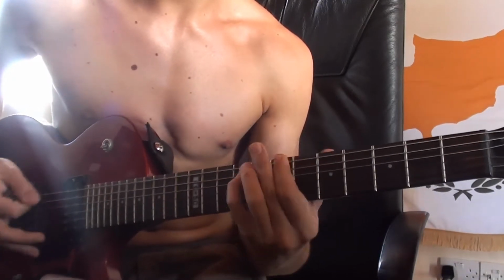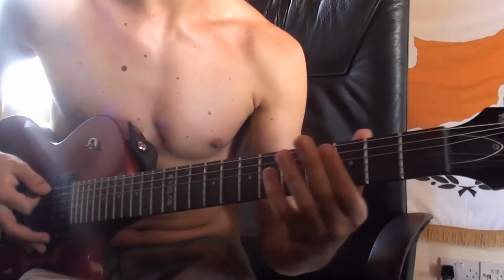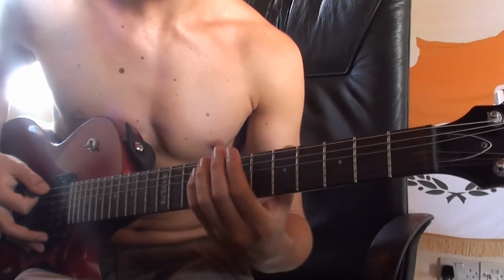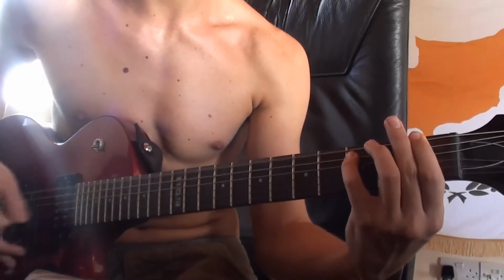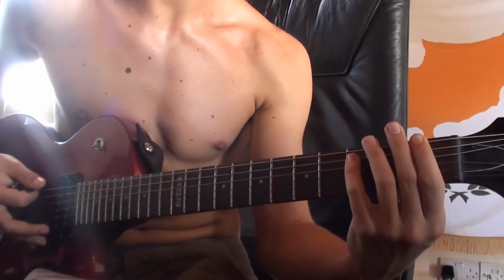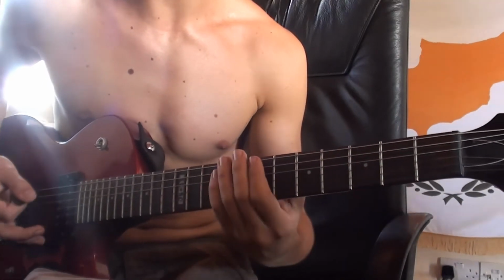So, and after the second time, you go to 1-3 on the E string. Well, I mean E and A, and then the open E chord. So far this riff.